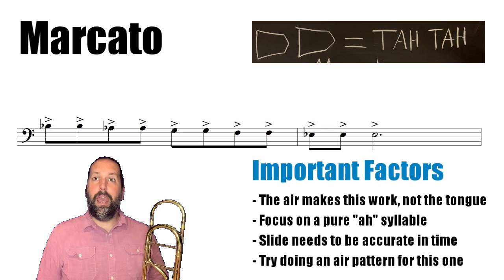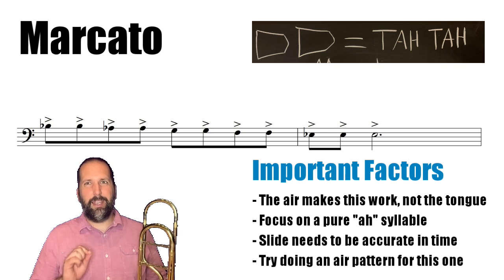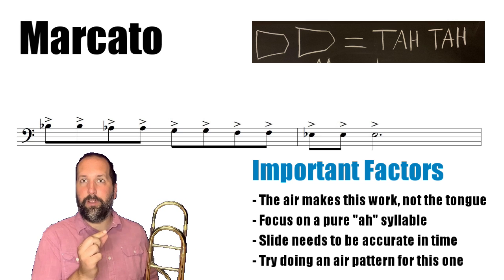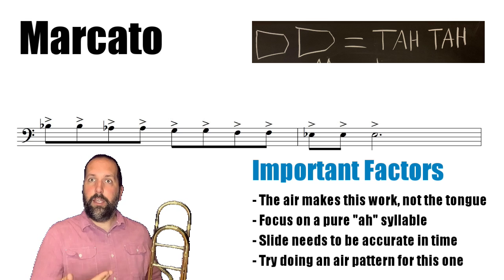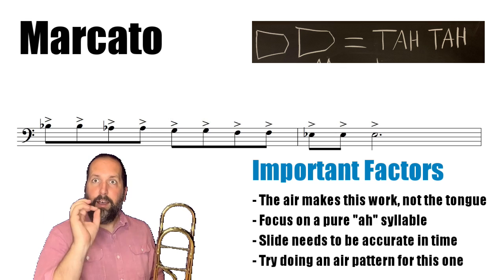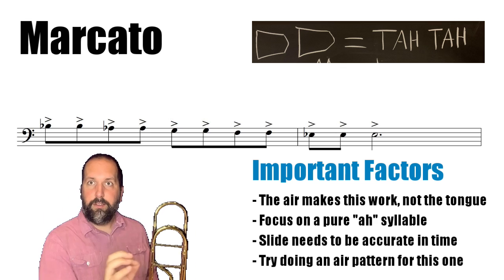With marcato, every note has heft and a slight bit of decay. There's also a break in between every single note. So your articulation, your syllable, is going to sound like this. Ta, ta, ta, ta, ta, ta, ta, ta, ta, ta, ta.